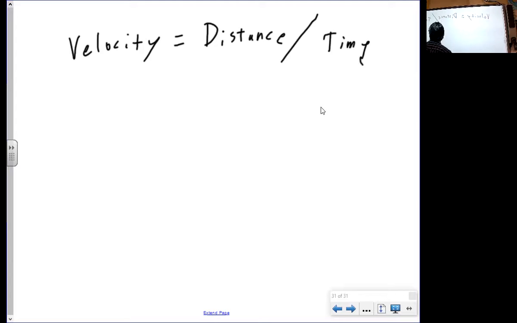That's why if you're on the highway and you want to know how fast you're going, what do you say? Miles per hour. Okay? You see what I'm saying? Miles is a distance. Hour is a time. Make sense? So you need to know your distance and you need to know your time.